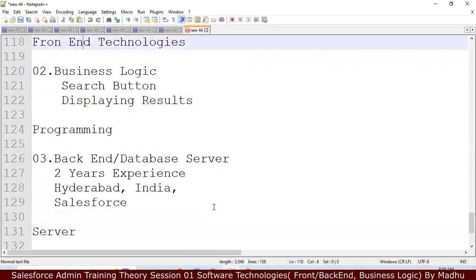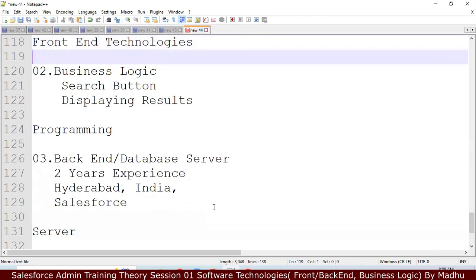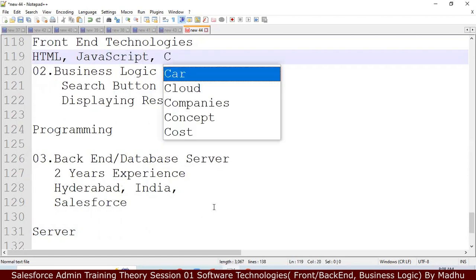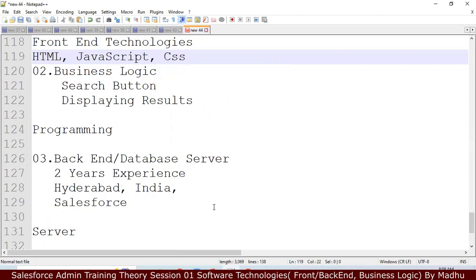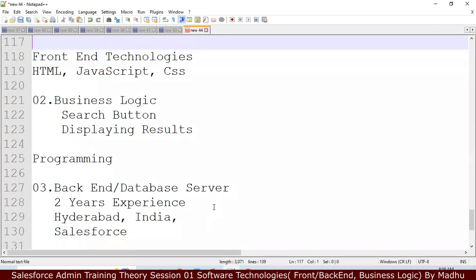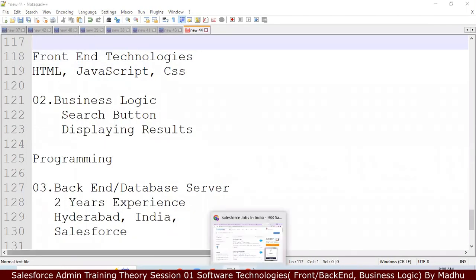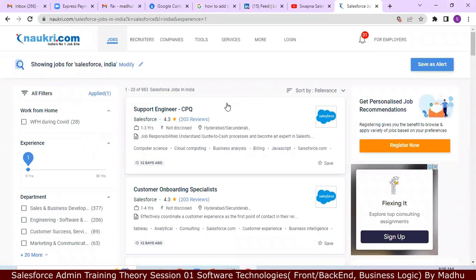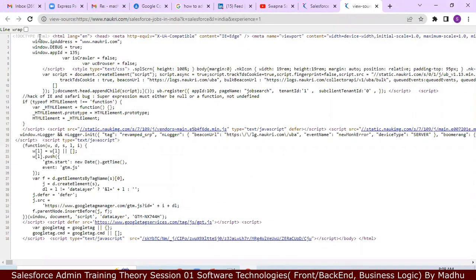Front-end technologies are like HTML, JavaScript, CSS. These are the basic front-end technologies used to build any user interface or screen as front-end. If you take any website, right click on view source, you can see this HTML language, script, styling. This styling is CSS.